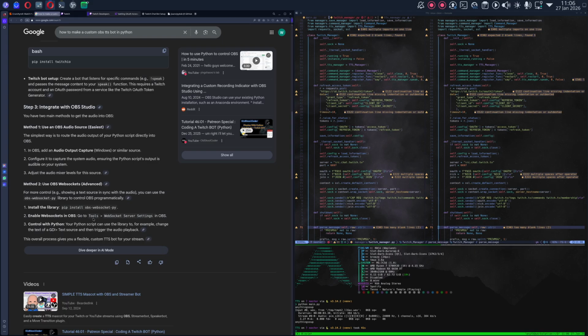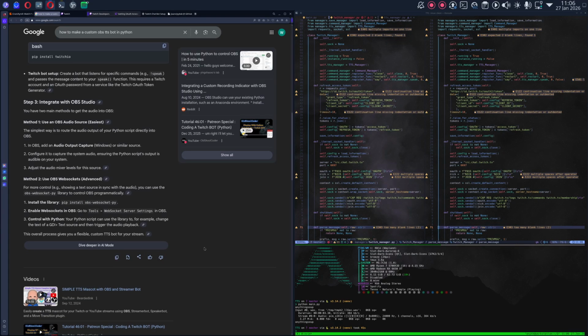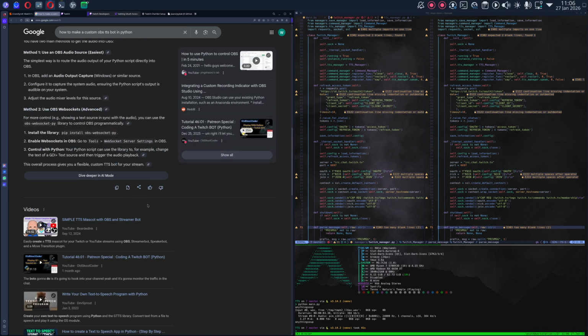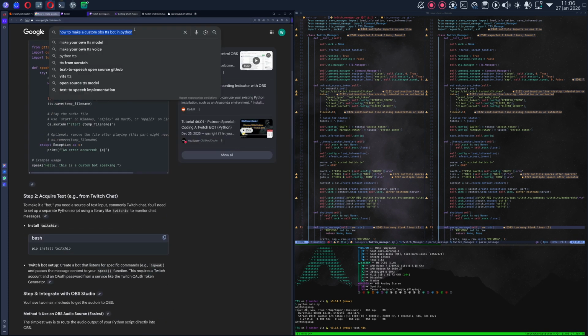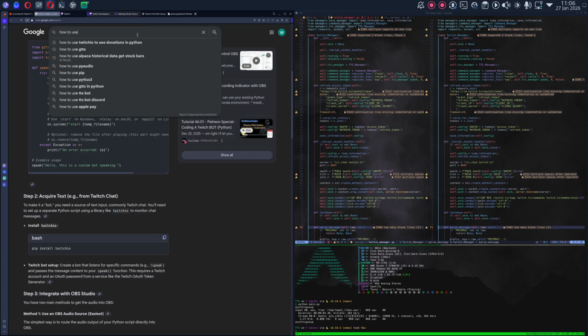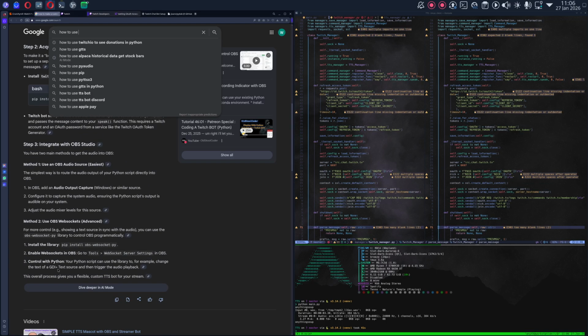So we need to enable WebSockets and that with Python, your Python script, yada yada. Text source, and then trigger the audio playback. Okay, we'll just say how to use, what is it called? OBS WebSocket.